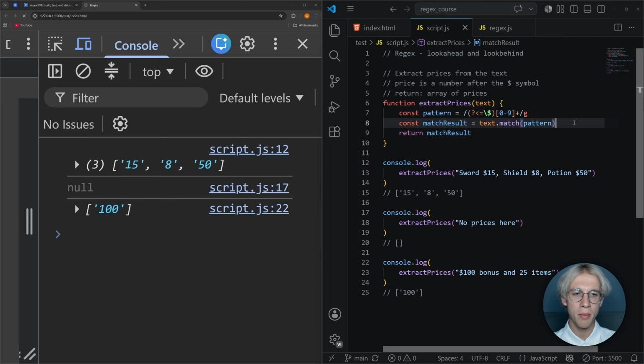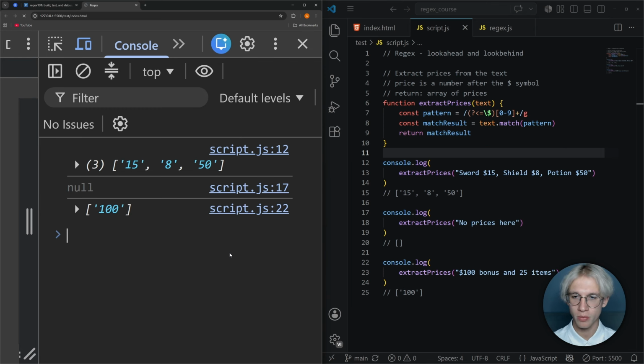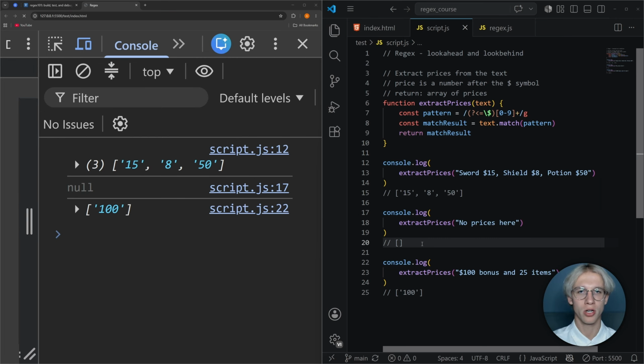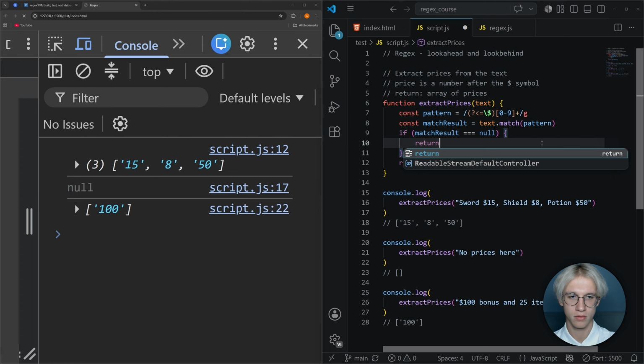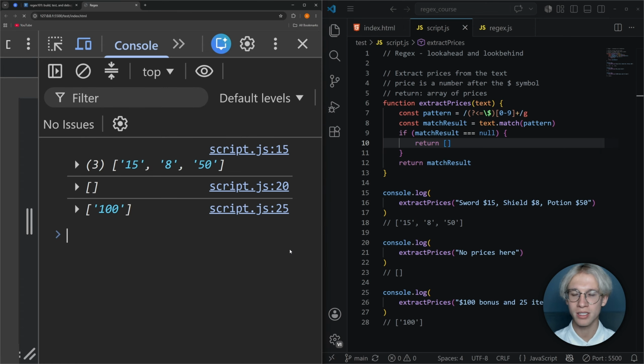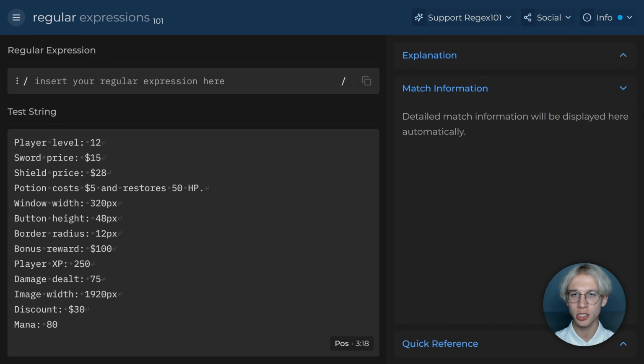So now I stored the match result into a separate variable and then I return this variable. So if you look to the console, you can see that the first and the third results are the same as we expected. But the second result returns null, but we want to have an empty array. So we need to remember that the match function returns null when it can't find any matches. And for converting it into an empty array, we can add a new if statement. And now you can see that we have all the results that we expected, so it means that our function works correctly. Before solving the next challenge, let's learn about negative look ahead and negative look behind.